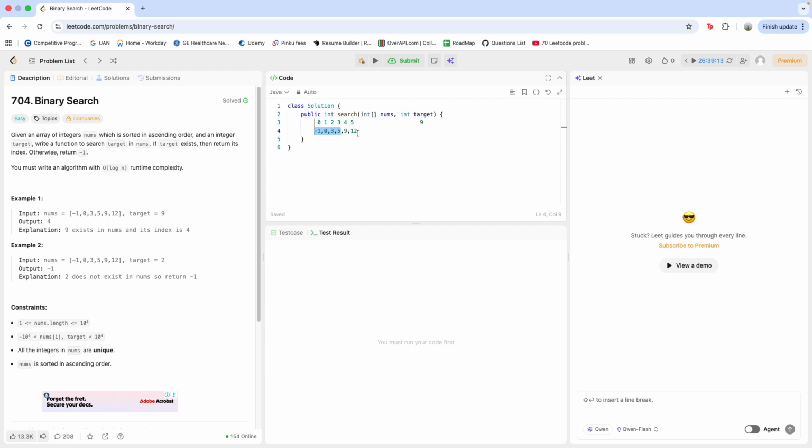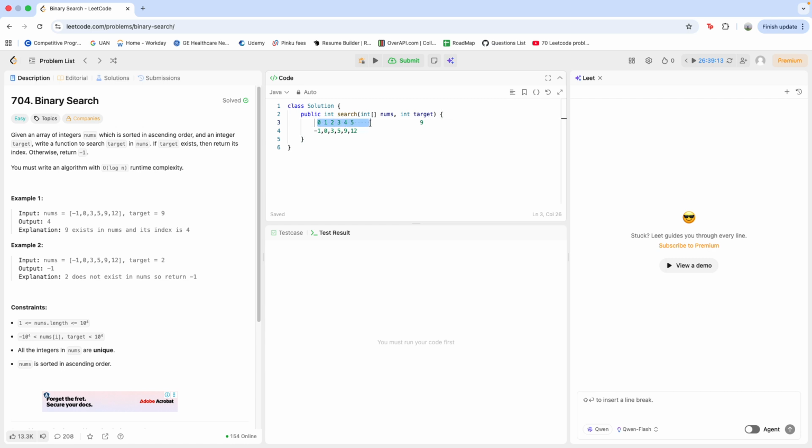So we move our end from this point to our mid. Then we repeat the process again, fetch the mid, and here our mid will be coming around 0. We check if mid is equal to our target or not. If it is equal, well and good, we just return this.